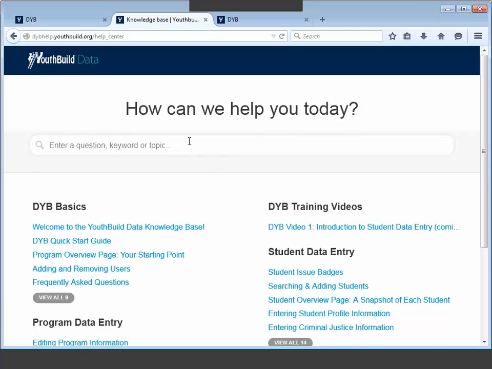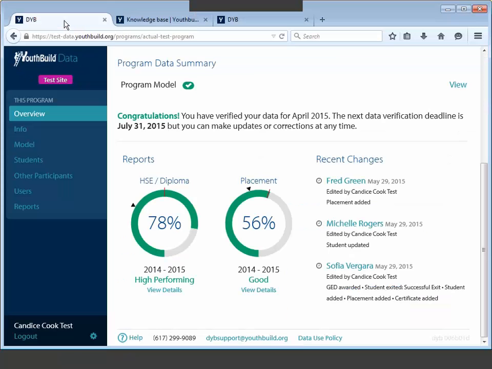If you are the type of person that would just rather call somebody, it's business hours, 9 to 5 Eastern Standard Time, and you want to hear Kurt's voice and perhaps a really great joke, you can call this number down here at the bottom of the DYB screen. That number should look familiar to Webs2Q users. It's the same exact number, but we're not going to be talking about Webs2Q anymore. We're going to talk about DYB. And the other is also our email address, dybsupport@youthbuild.org. And a member of our team will get back to you with an answer to your question if you'd rather do it over email.